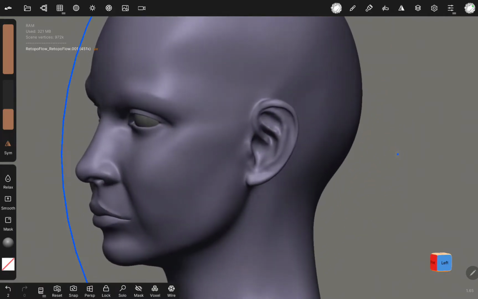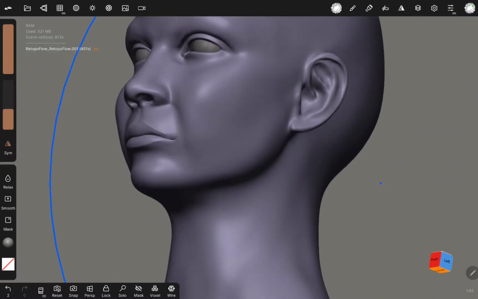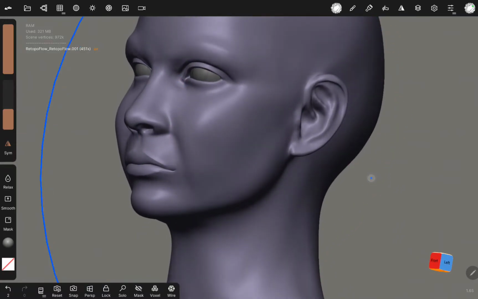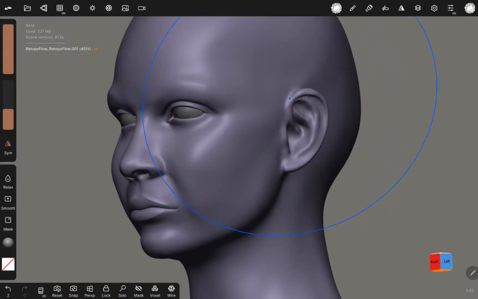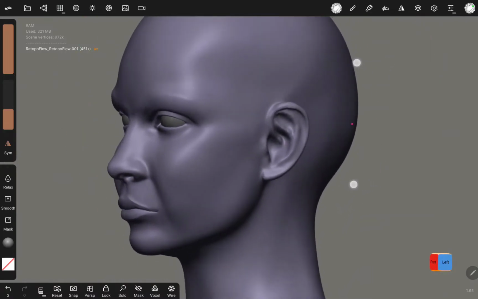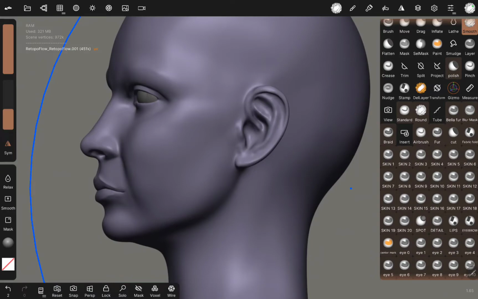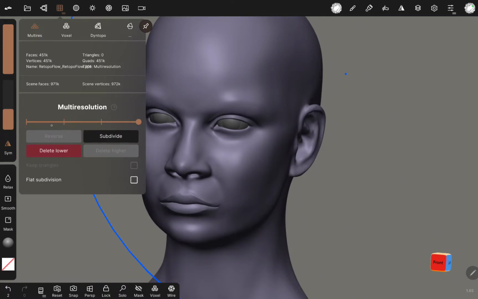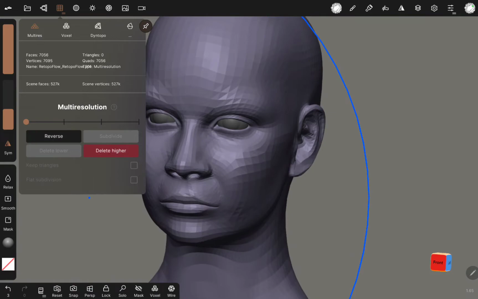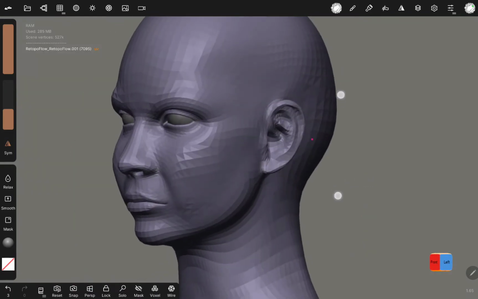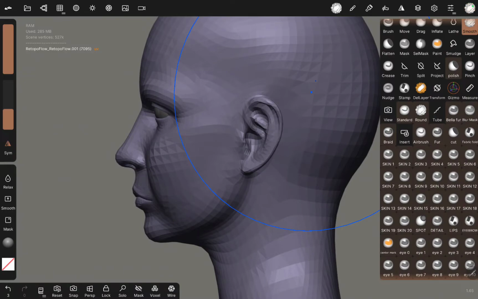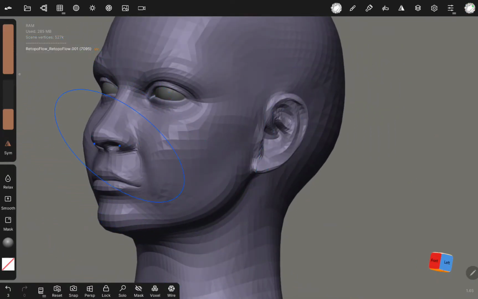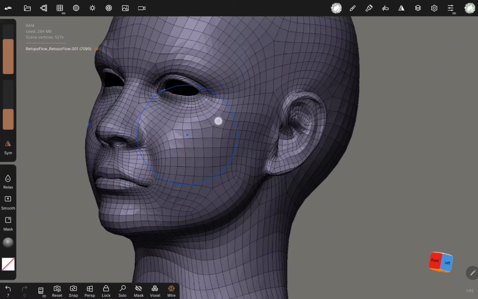And the cool thing is, with working in multi-resolution, at this stage, let's say you thought you were ready to go, and you've done some more details. Then you realize, oh, I have a bit of a problem there. I'd like to smooth it out, but the mesh is too dense. So with multi-resolution, you can just tap on the scale and get back your smooth, and we'll see what it does.